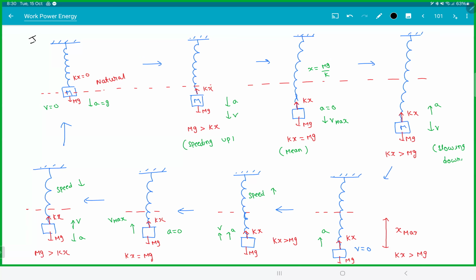So this is your state 1, state 2, state 3, 4, 5, 6, 7, and 8, and comes back to 1 again. And this story just keeps going. This is what happens in the entire question. So in this, if you see, the point of interest is what? State 1 and state 5, no? The point of interest is state 1 and state 5. If they ask you when will you get maximum speed, state 3 and state 6.